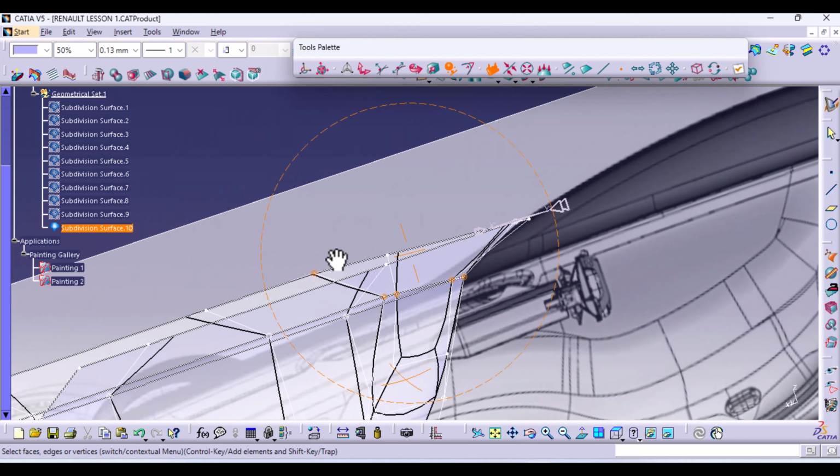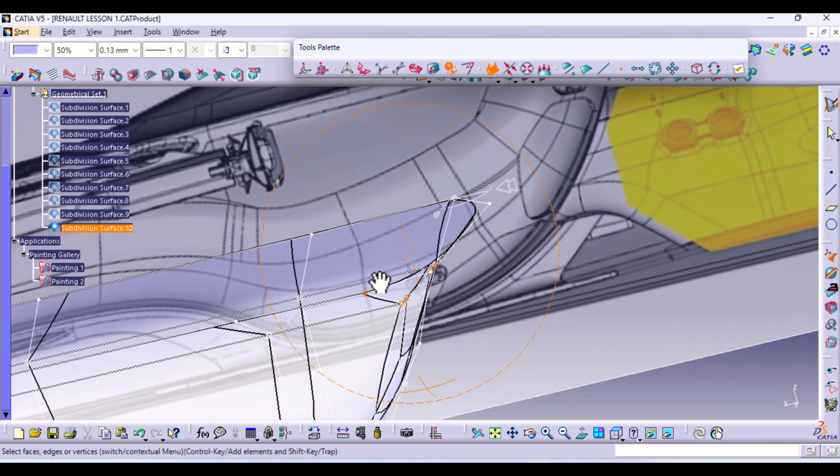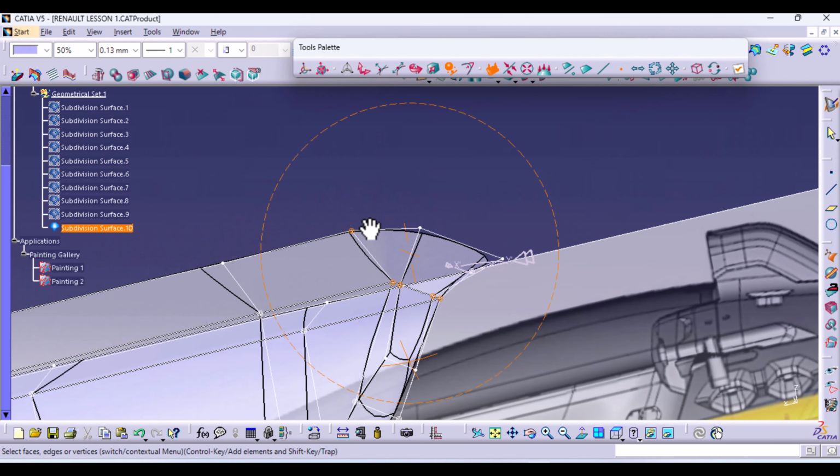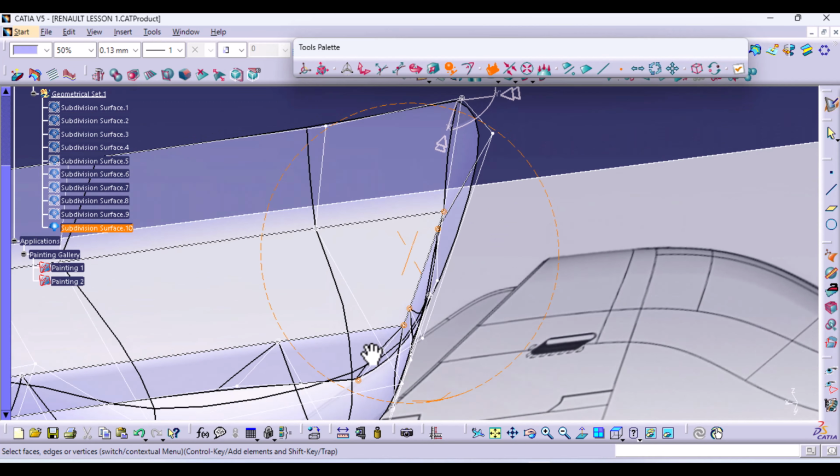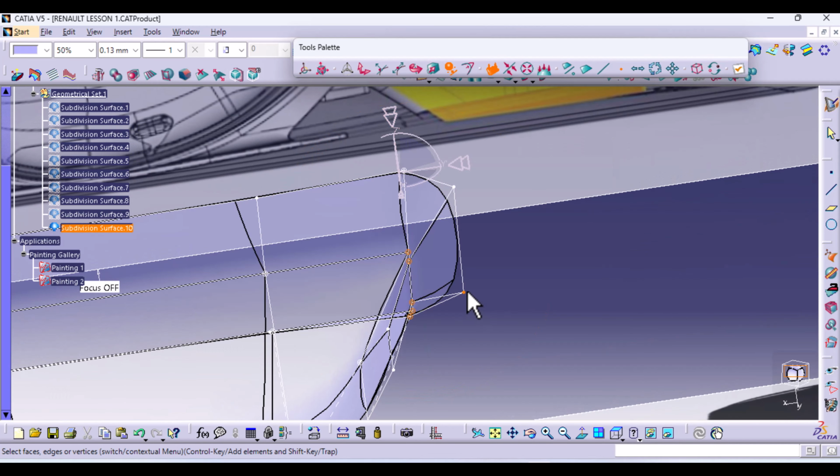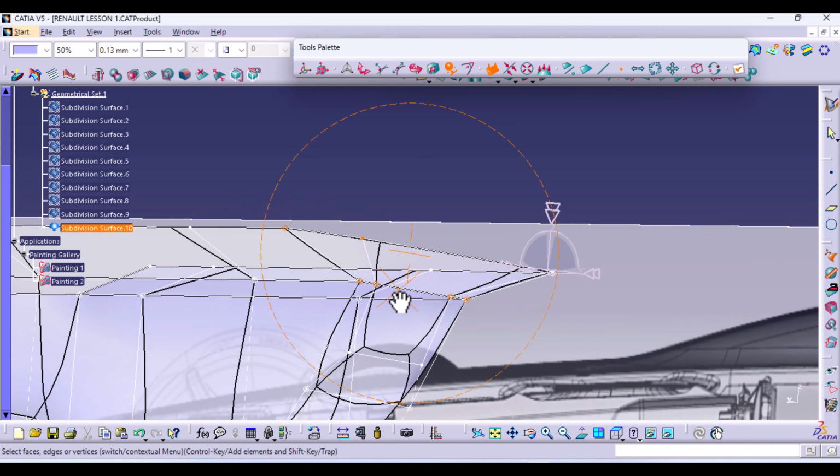Now let's see how that affects our shape. So obviously we can't line up these two because they are all going to coincide at one point.